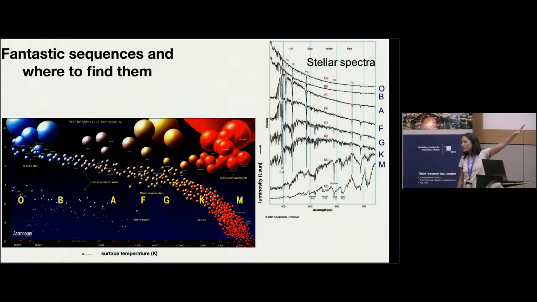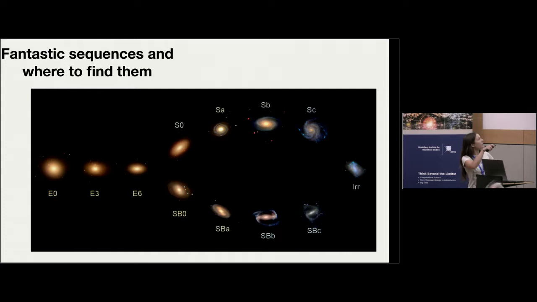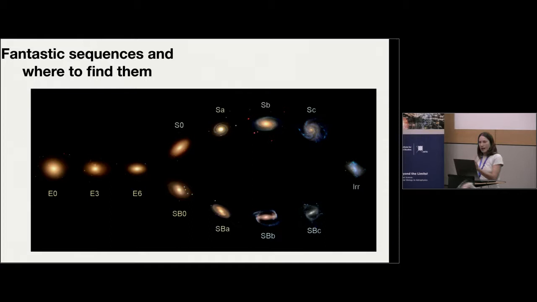The nice thing about this is that this entire complexity, something like 90% of what you're seeing here, can be described by a single parameter, the temperature. The sequence is driven by the temperature of the stars, and this is what the HR diagram represents. I only need the temperature to know almost everything I need to know about the stellar spectrum. Another example is the Hubble diagram. Here we're talking about the morphology of galaxies. And basically, in astronomy, we expect to find sequences rather than classes.